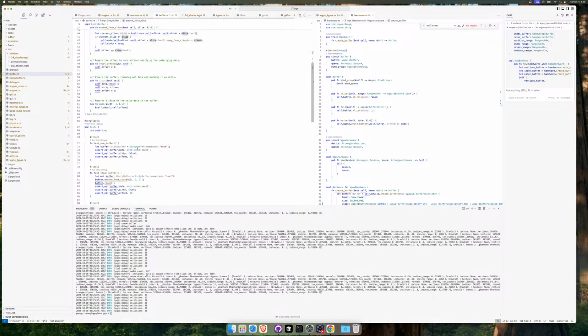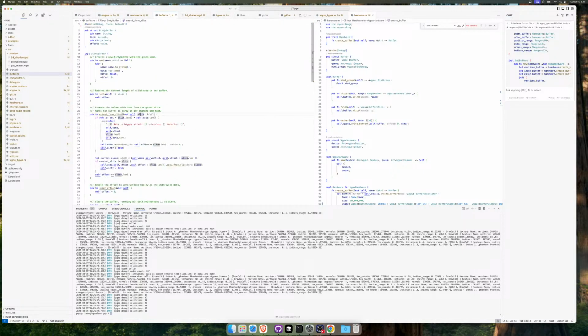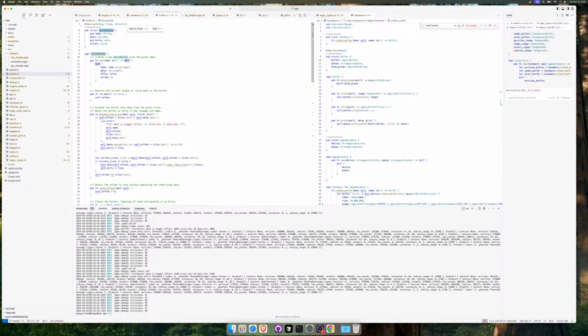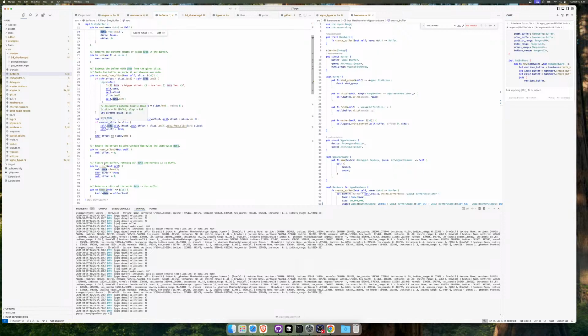Yeah. So I have this dirty buffer. The dirty buffer is like a staging buffer, though I guess staging buffer has a different meaning. But it has the data, and then I can use that data to write to the GPU memory.